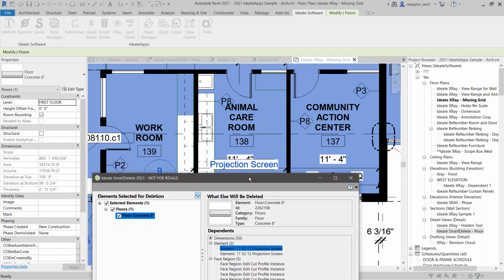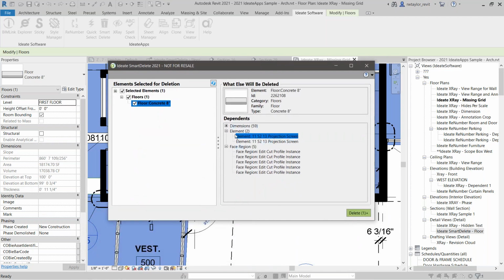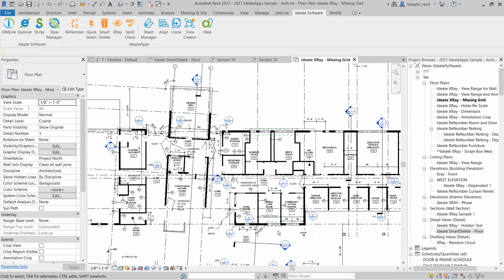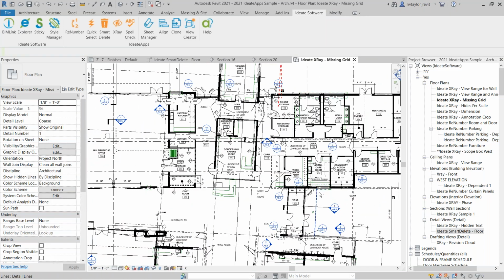And so someone attached it to the floor. And this is really important for me to know and understand. Now I can go ahead and delete, or I can decide that I need to fix that and maybe reassign that element keynote to something else. I have a number of decisions here, but again, this is giving me the information that I might need for deciding if it's important to delete that item. And then speaking of items, you've got all kinds of elements in this Revit model, right? There are thousands of elements. How do I even figure out what I have?